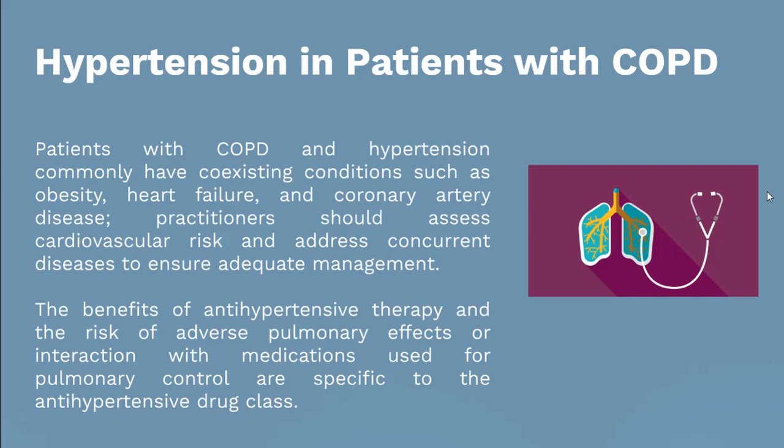Hypertension in patients with COPD. Patients with COPD and hypertension commonly have coexisting conditions such as obesity, heart failure, and coronary artery disease. Practitioners should assess cardiovascular risk and address concurrent diseases to ensure adequate management. The benefits of antihypertensive therapy and the risk of adverse pulmonary effects or interaction with medications used for pulmonary control are specific to the antihypertensive drug class.